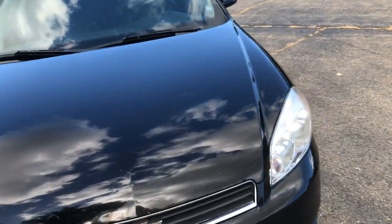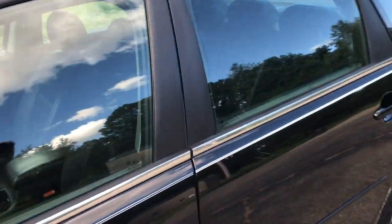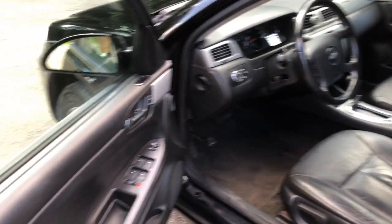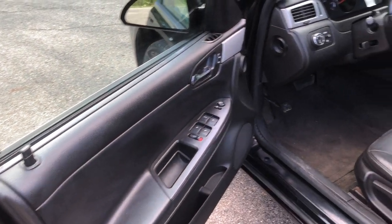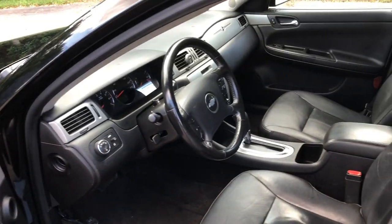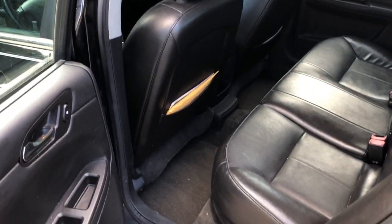Let's take a look at the interior. The interior was never really a question with this car — it was dirty when I got it, but it was in really good shape. Nothing was torn. The carpeting was in good shape, and we did add the carpeted floor mats — if you remember, we got those from the junkyard. Other than that, all we basically did to the interior was clean it up.